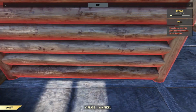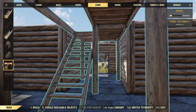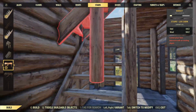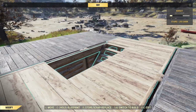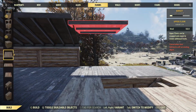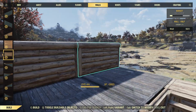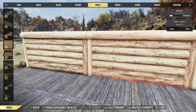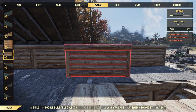So with that sorted out, let's get the staircase back in. Nice and easy. Get the floors back in, and the gap's a bit smaller, and now when we put the walls in, you won't be able to see it at all. So back onto the log cabin walls. Going to use half walls again all the way around the outside, or on the sides. Now we'll switch back to the full-size ones for the internals.